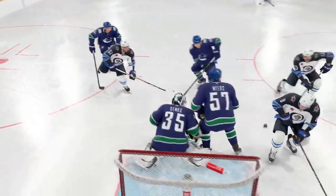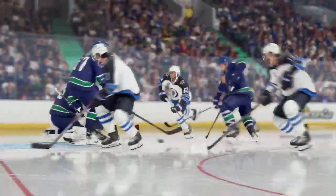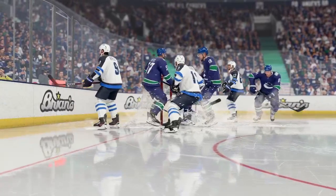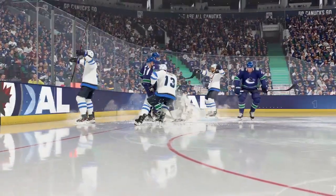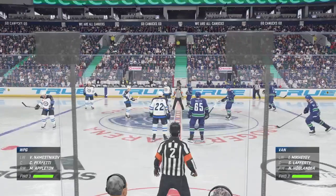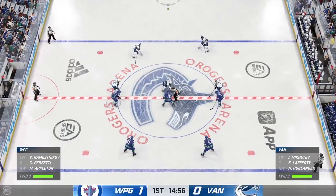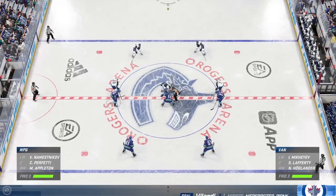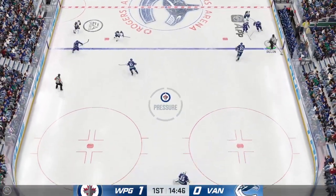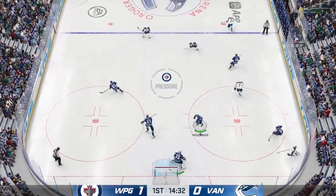They can't blame the goalie on this one, who's tracking the puck, and then all of a sudden it changes direction because it deflects off of a defender in front. Real tough puck luck. Winnipeg's got the opening goal in this game of chess on the ice. Let's see how things change now, Cheryl. Yeah, it's going to be interesting to see how it unfolds. You get the first goal over halfway through the first period, and you want to kind of find a way to continue that pace and dictate it further into the game.